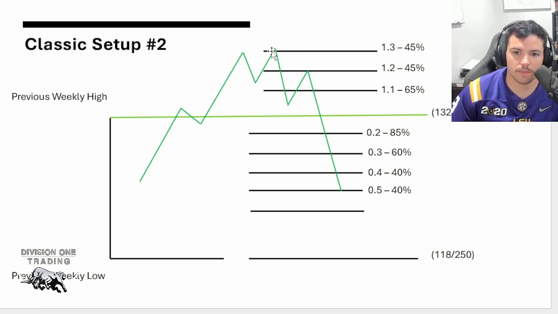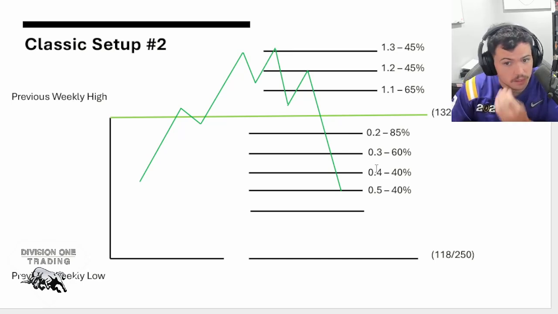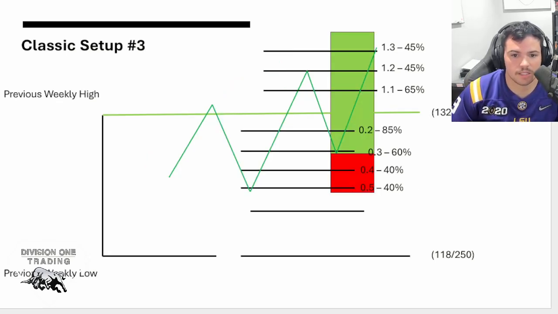And again, so we trade up here, 1.3, 45%, and what do we see? Break of structure, pulls back. That's where we would get short, right in here. We'd go short after the break in structure. You could even just go short based on there, put your stop above this high, and let it run again to 40 to 60% probability. And that would be your classic setup there.